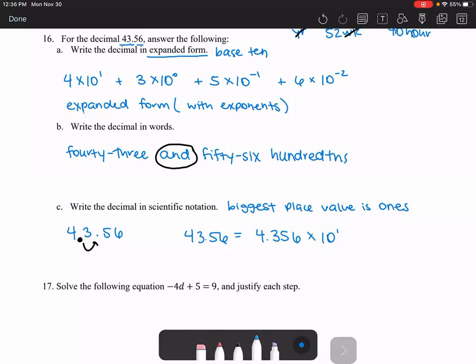On 16A, do we have to put the parentheses to separate out the addition, or what do you prefer with that one? Yeah, so that's a really good question. I don't have a preference because we have the order of operations. The order of operations tells us that whenever we have this expanded form, we're always going to do the multiplication first. So whether you put parentheses around this or not, you're always going to multiply before you do the addition. So it's the same either way. Any other questions?